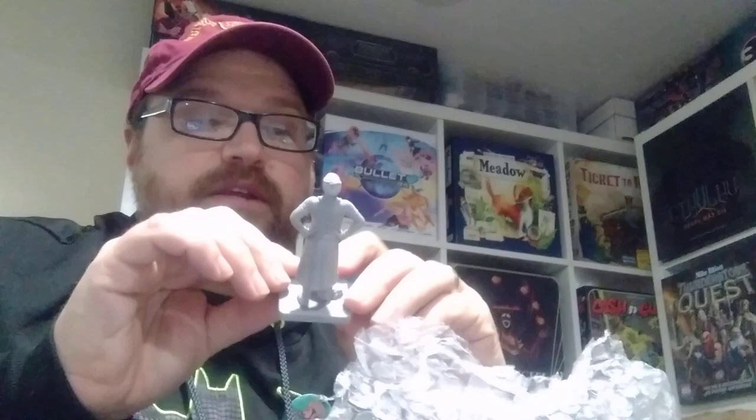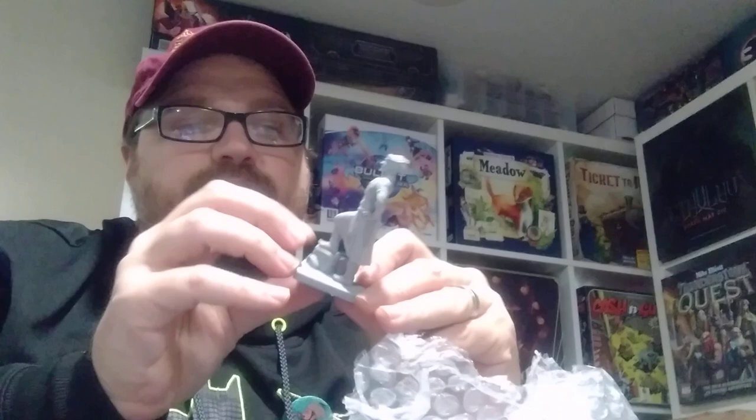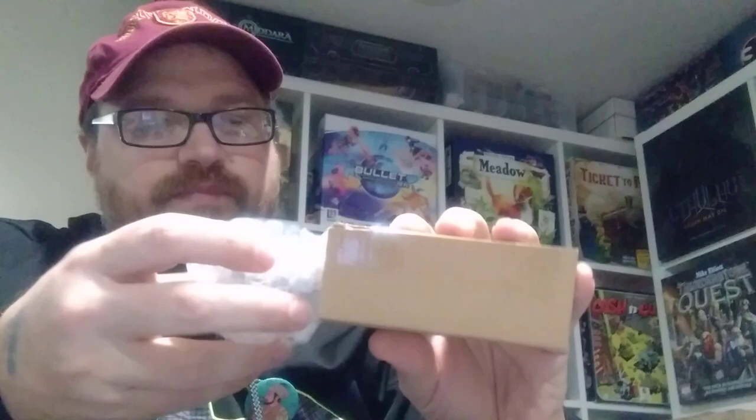Let's do the resin first player figure. Smells like plastic at this moment. He's totally intact. He's pretty cool. Yeah, it's definitely not like a plastic. I'm going to have to look into that, because if I do choose to paint him, which, you know, that's a pretty cool figure. Worst case scenario, I can put him up there painted, and he'll look cool. It's definitely not your typical plastic. So I'll have to see if painting it strengthens it, weakens it, doesn't do anything to it, and then putting a sealant on it. But yeah, I like the figure.